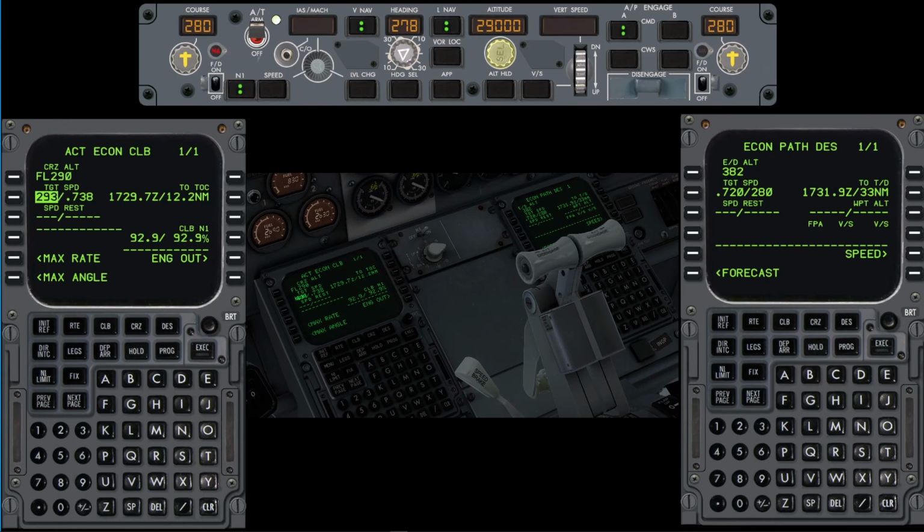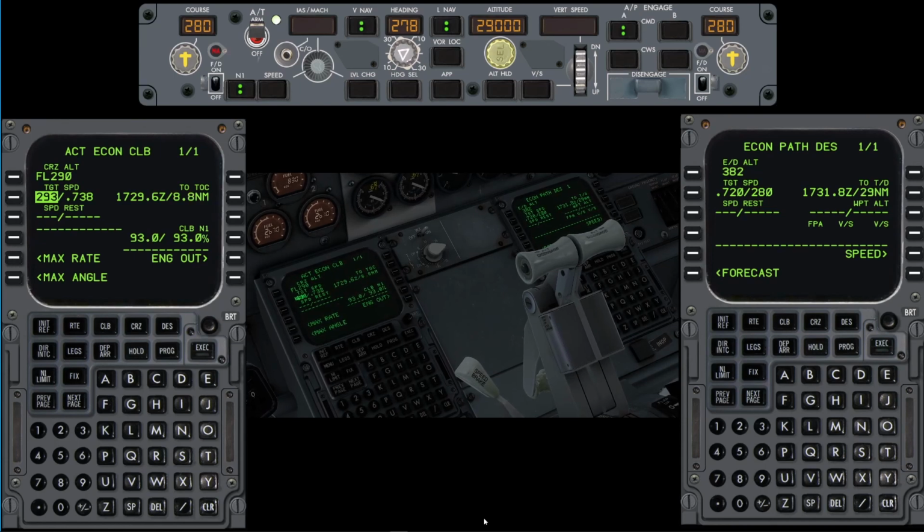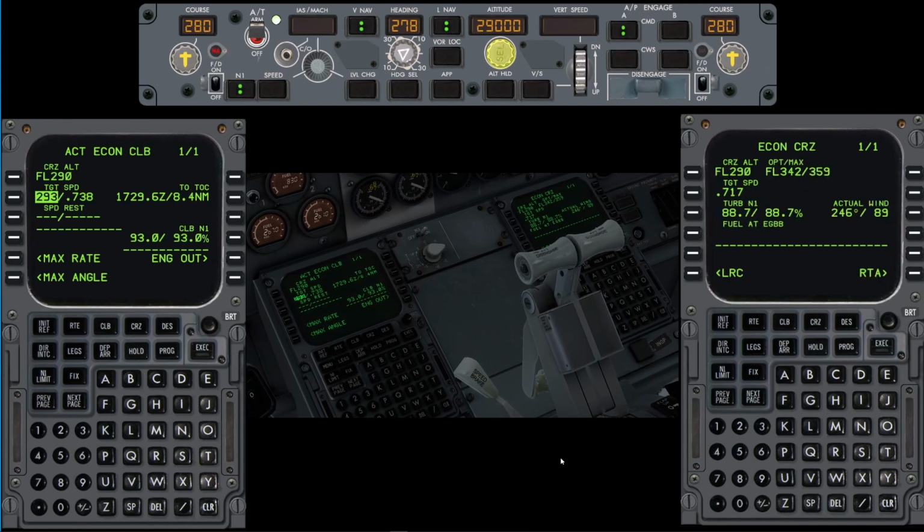It's much more efficient to fly at a slightly lower altitude, reduce your time of climb, and have a bit of a longer cruise segment. And we've almost done that here. We've literally got just a 20 nautical mile cruise, which is not really ideal.